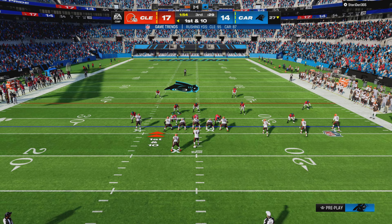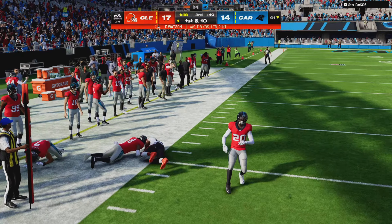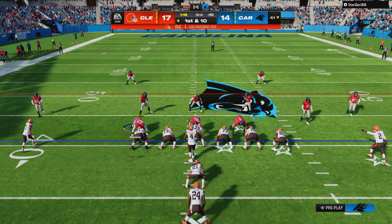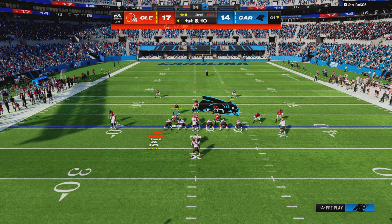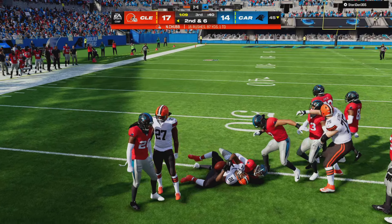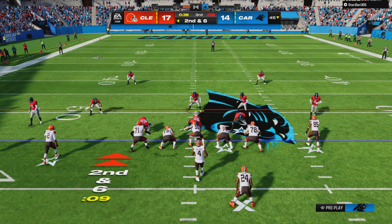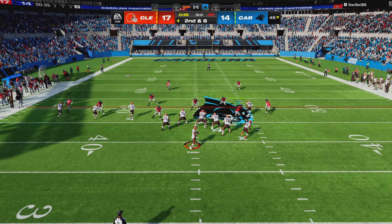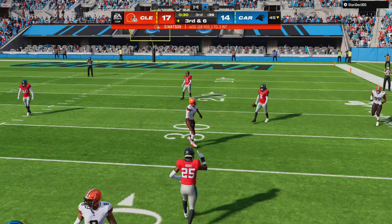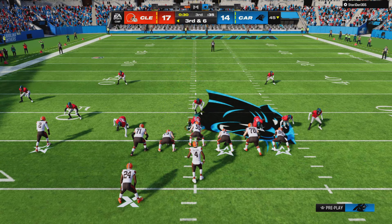The lead is down to a field goal now as they start with a first and 10. A throw to the running back, complete, and they get him down but not before he takes it across the 40-yard line — 14 yards on the first play of the drive. They'll go left side on the ground with Chubb, taken down at about the 45 — only four yards on the carry. His throw here is incomplete — he's got to be careful as he continues trying to extend plays because he's already been intercepted in this game.